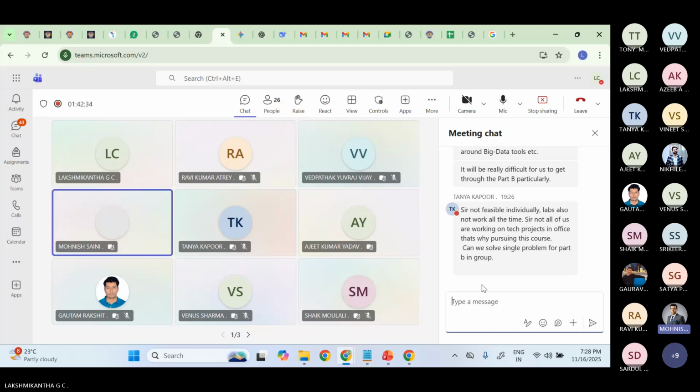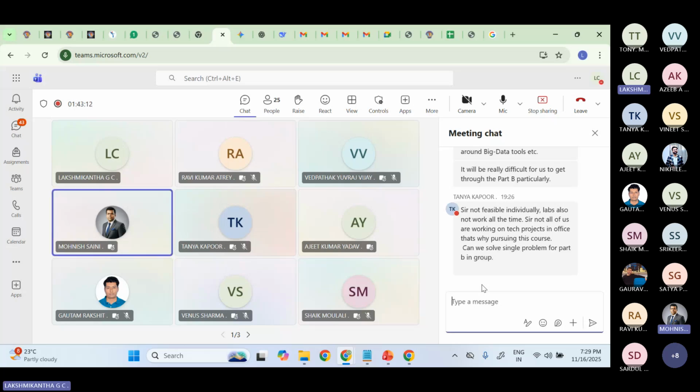Sir, Monish here. Is it possible to get some more time to submit the assignment? Some 2-3 days more, or till next weekend? Monish, 2-3 days, okay. See, a single day is not at all possible, because before the 15th session we have to submit assignment marks. That EC1 marks we have to submit. We are already done with the 15th session, so we are left with only the 16th session. Before that, we have to finalize all EC1 marks before your examinations.